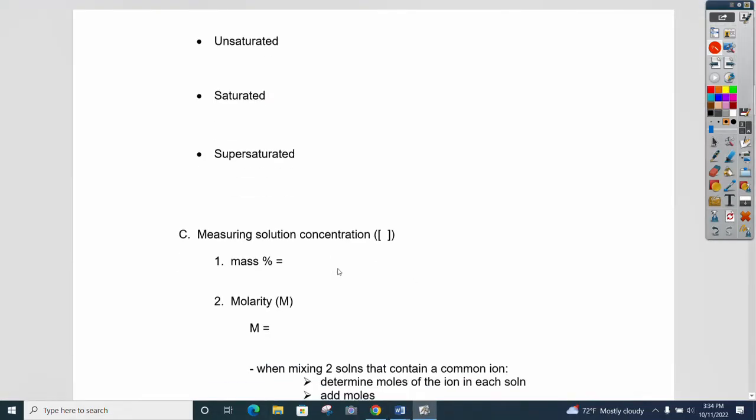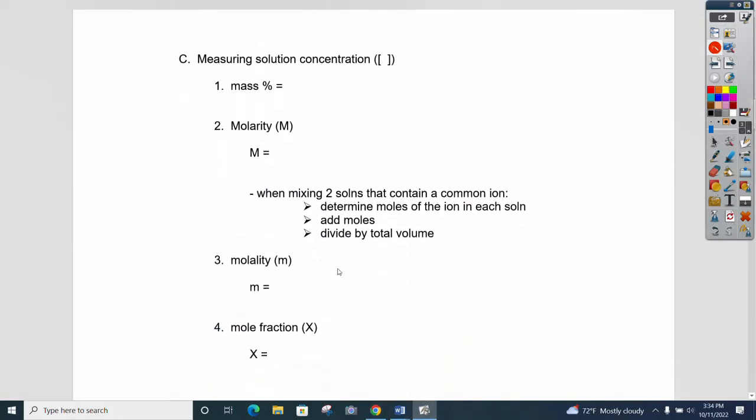We are finally done with the vocabulary pretty much and ready to put some math together with what I've been telling you. So if you see a question that gives you or asks you for concentration, you can work that one of several ways. There's different units for concentration. Let me also tell you that instead of writing out the word concentration, we are going to use brackets. So if you see something like hydrochloric acid surrounded by these brackets, that means concentration of HCl, okay?